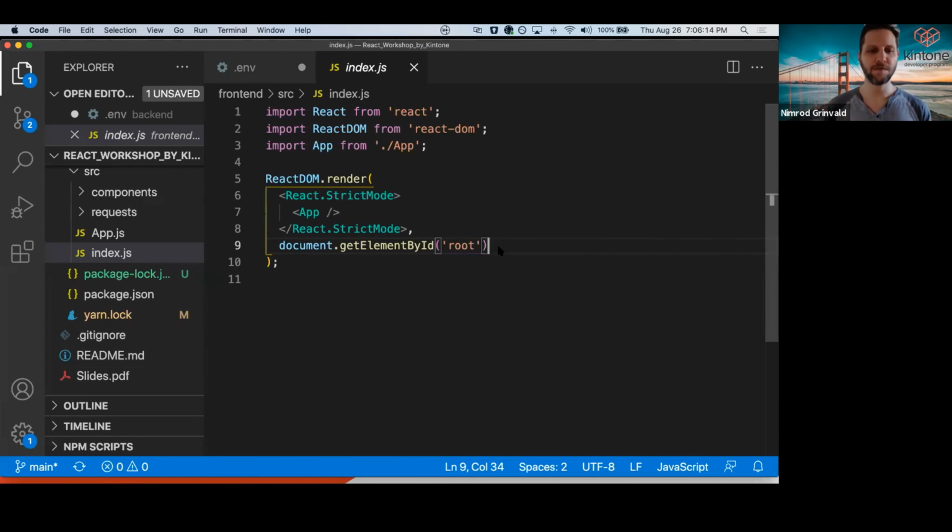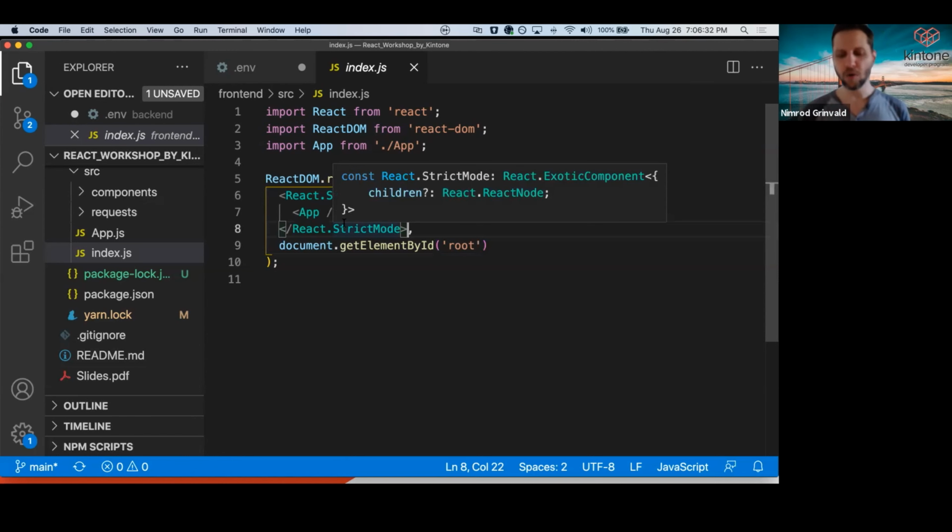Now, I encourage you to verify this for yourself. In index.html, somewhere in there is an element, it's a div with an ID of root. That is where all of React's behavior is going to be hanging off of. And so what we have over here are these things that are called components.